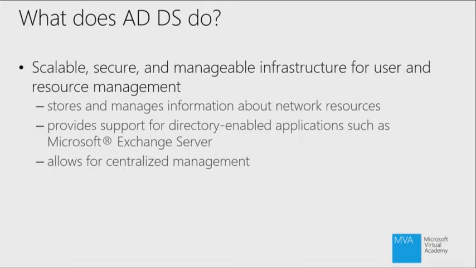It stores and manages information about network resources. In the previous slide, we saw servers, clients, users, network applications, and various pieces of information. It provides support for directory-enabled applications such as Microsoft Exchange Server. In this case, there is a direct connection to Active Directory by Exchange Server. And it allows for centralized management and then the delegation of that centralized management out to other potential business units or administrators.